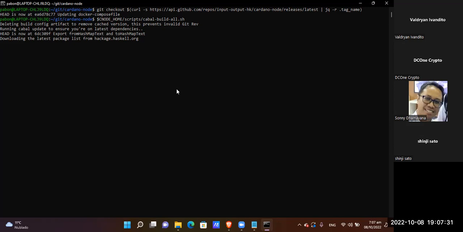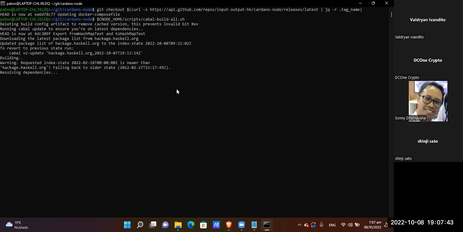This is the step that takes more time. That could take half an hour maybe, but that is the step that takes more time. Don't worry, that's normal, because it's your first time installing the Cardano node on your machine.